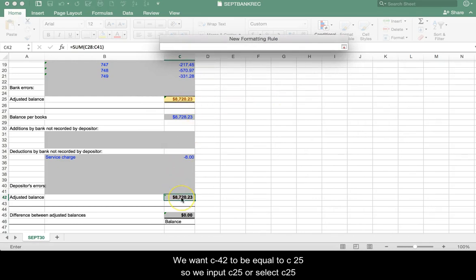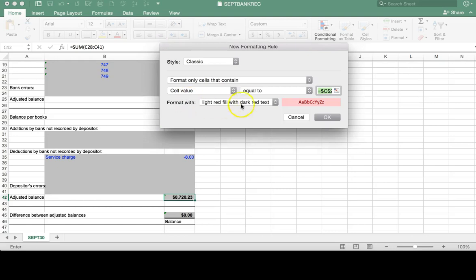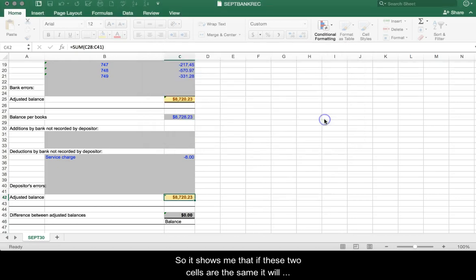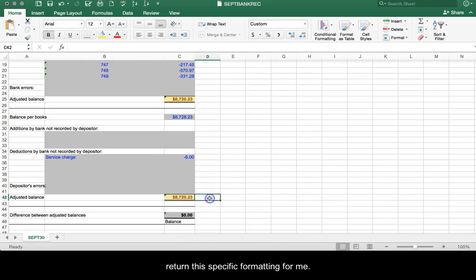We want C42 to be equal to C25. So we input C25 or select C25 and hit return. And I want it to be the same yellow fill with dark yellow text. So it shows me that if these two cells are the same, it will return this specific formatting for me.